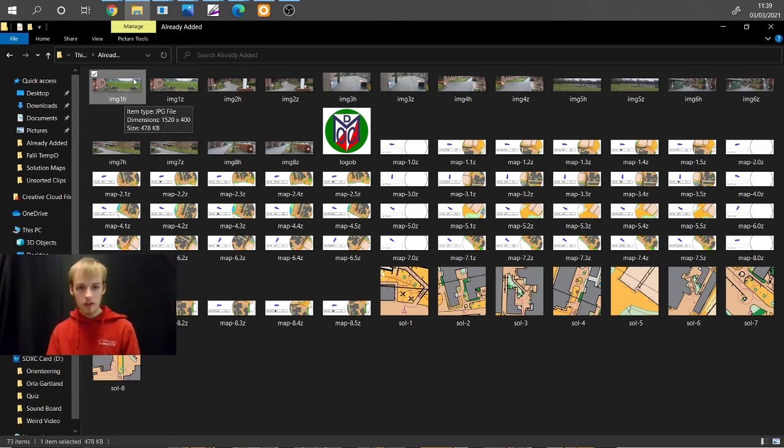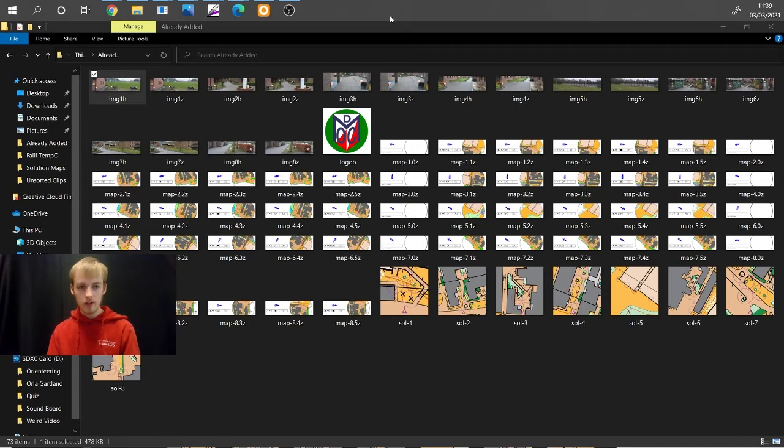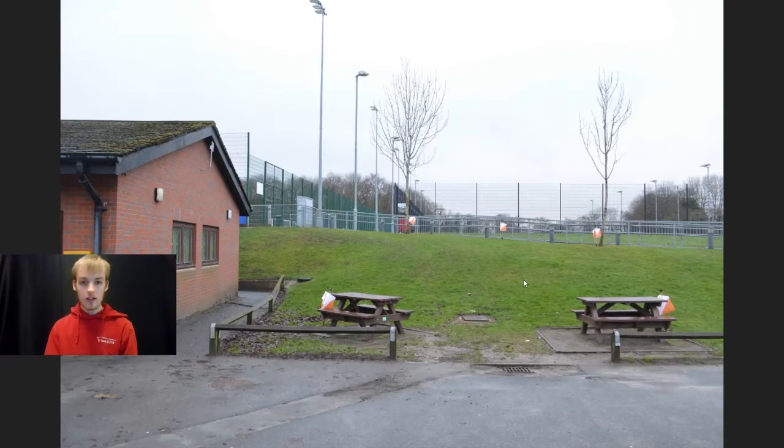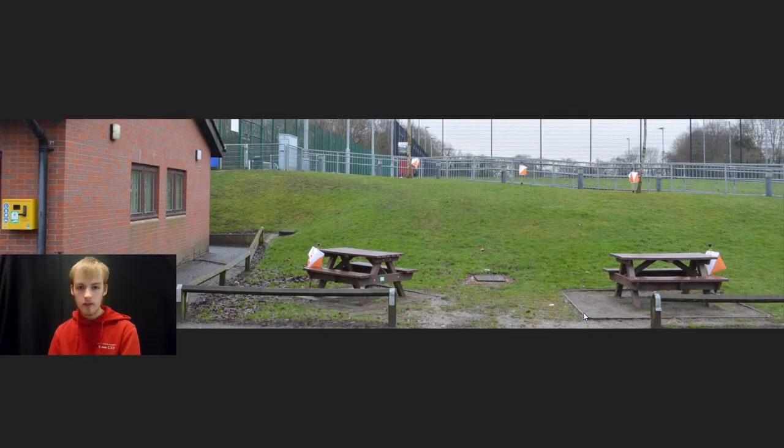So what you have to do is, if we look at the photo for station 1 for example, you will see here that it's quite a tall photo and it's not very long, it's almost square, and you can see the tops of the trees and the posts at the back, but for the event you don't necessarily need to be able to see all of that. So in order to get it down to 400 pixels in height, you have to crop the top and bottom, and this is the resulting photo you get.